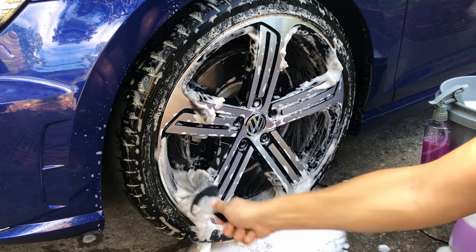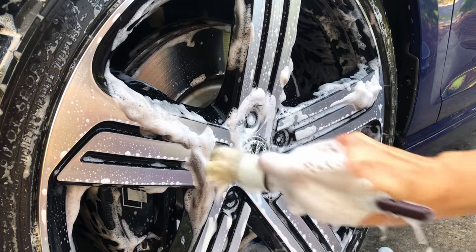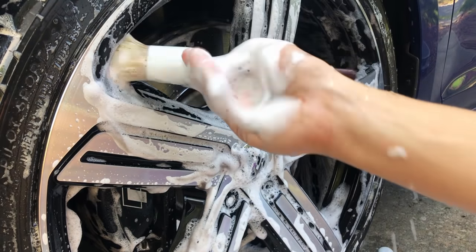You can't really tell because it's paint corrected, there's a coating on it, it looks shiny on camera because any car looks good on camera, but trust me, it's in bad shape. And for the interior, I mean, you can tell it's in rough shape.